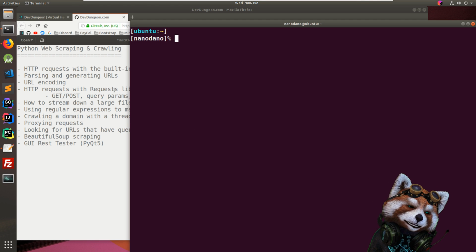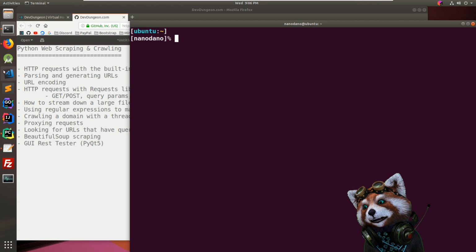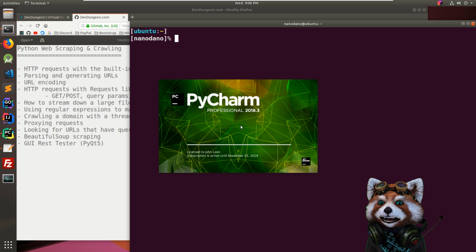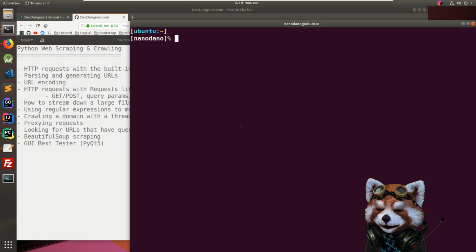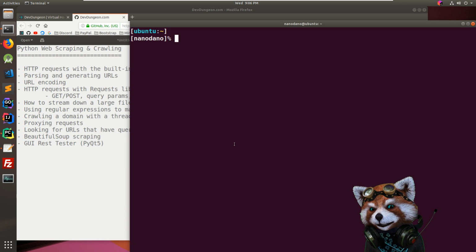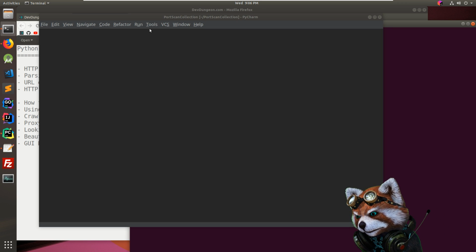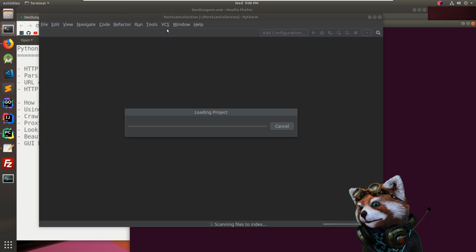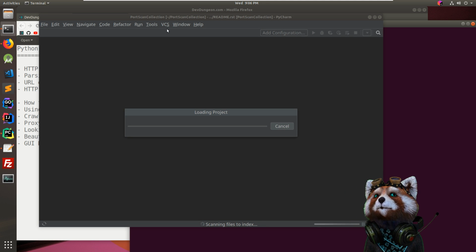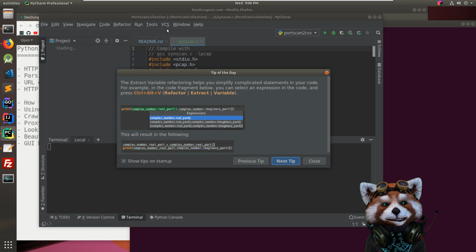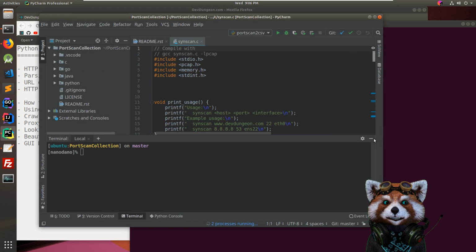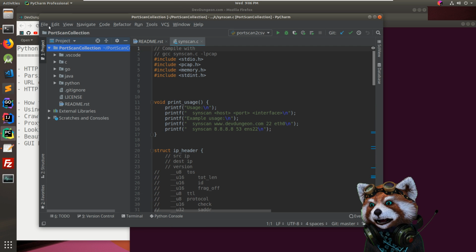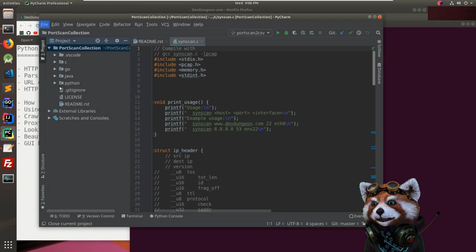Give it a minute to load up. It's a little slow to start up, but it's worth the wait. Alright, it looks like I still have the port scan collection project open, so I'm going to close that from last time.